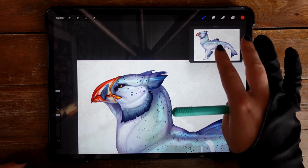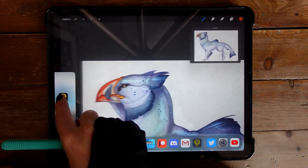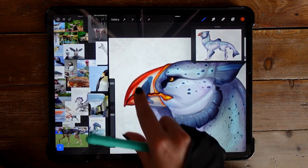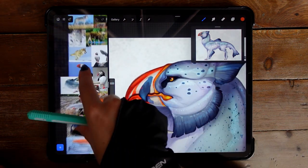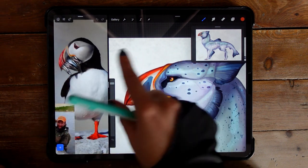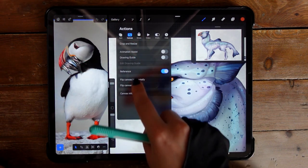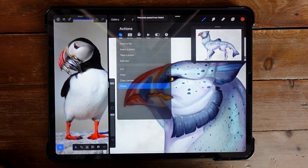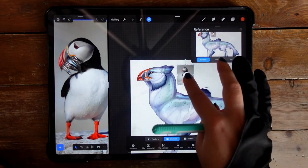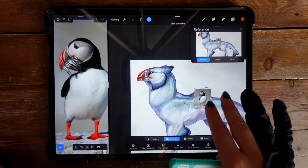Love that. For references, I think I would rather use VIZREF, just because I can add so many pictures. Even though it does cut off half my screen, it's just so helpful to have this here. And if I ever want this picture over here, I would just copy, and then you can just paste that in here. Oh yeah, it pastes. So then, just like that. But yeah, that's pretty cool.